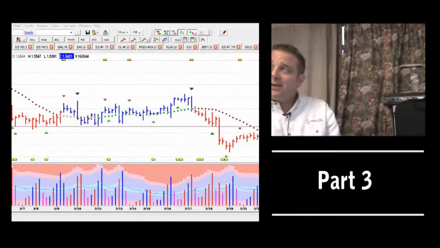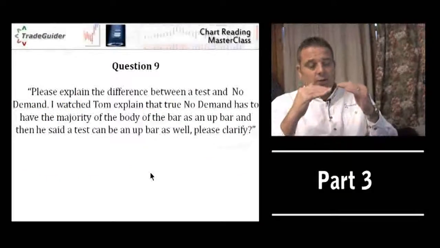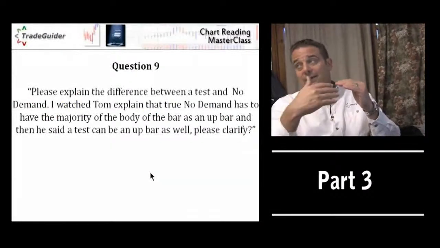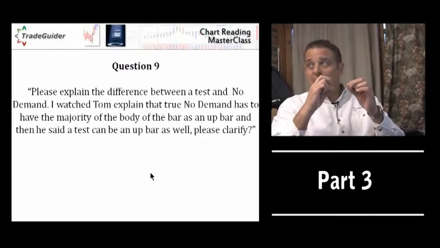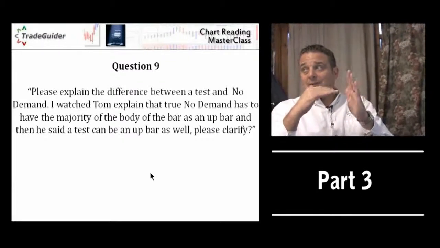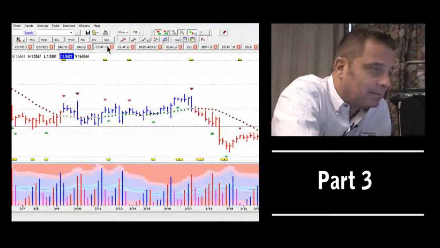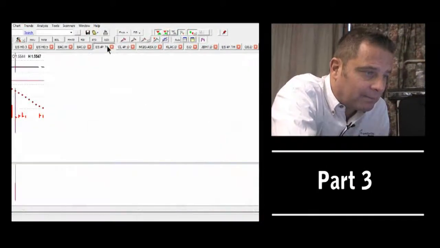Now, on a test, Philip, you do get tests that look like they're no demand, but the body of the bar, in fact, we saw that on the previous charts that we looked at, when we looked at tests, you do have the body of the bar ticking down. Let me just refresh their memories here. I think it was on the mini S&P, and I think it was that one there.